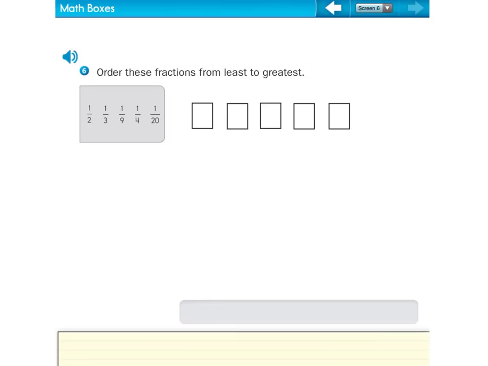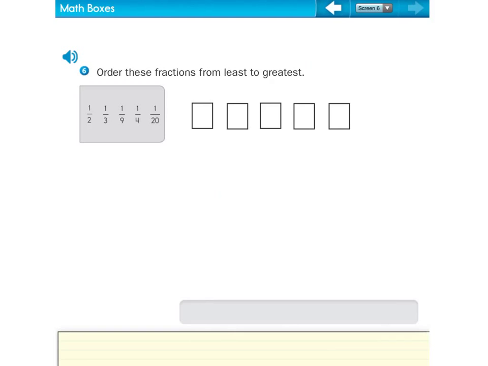One of my next favorite types of problems is ordering fractions. If you try to order fractions based on their denominator, you're going to have a really difficult time. I highly suggest you know how to divide, so I highly suggest you use that skill and start using it right away so you get in the habit of it. It will make your life a lot easier when you're ordering fractions.